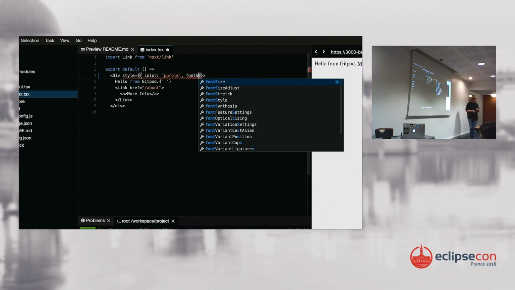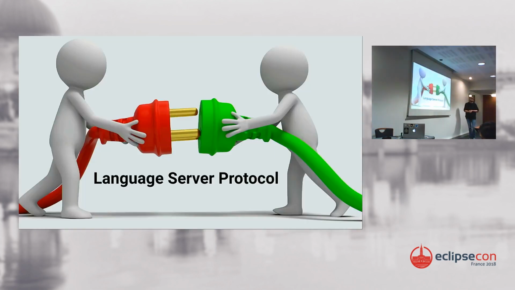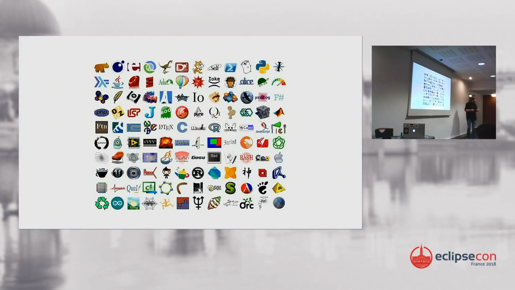We would not. It's not the same thing, because we rely on bigger building blocks that are available today. So one is the language server protocol, which solves a very nice, or a bad problem, actually, in a nice way. You know there are many programming languages out there, and we have maybe 20 mainstream languages, but then there are many, many more, and you usually use more than one.